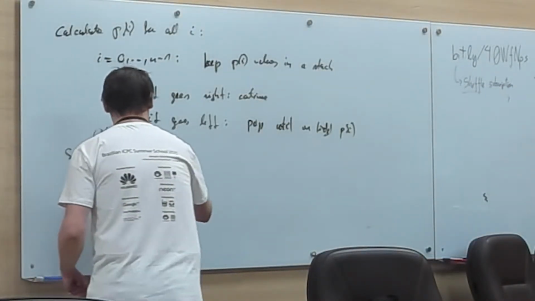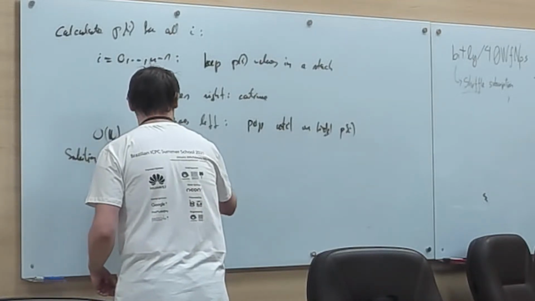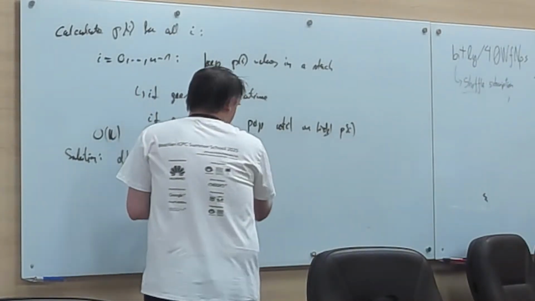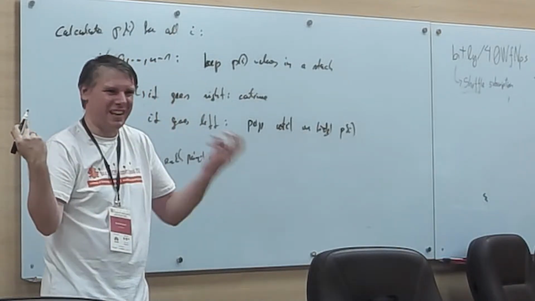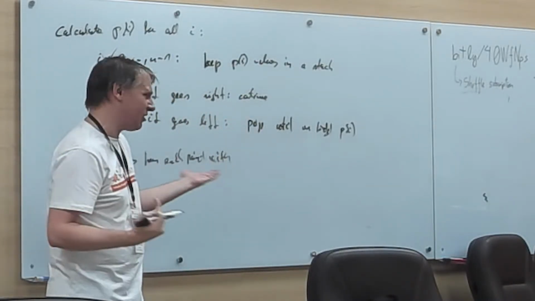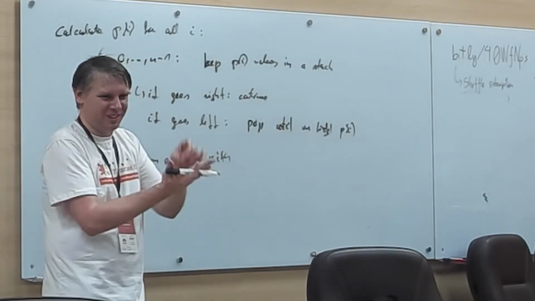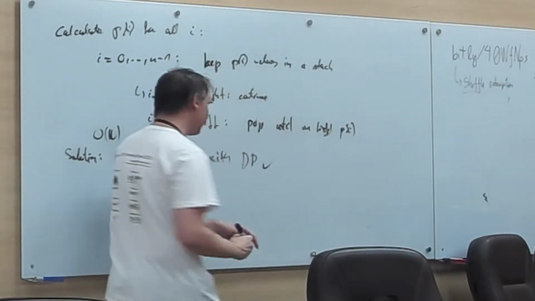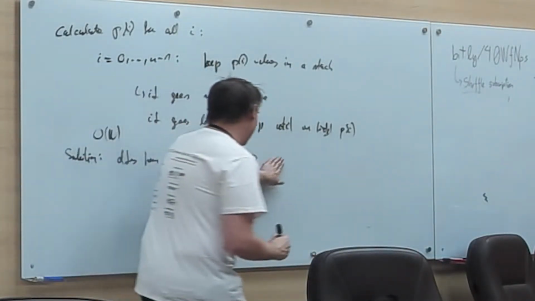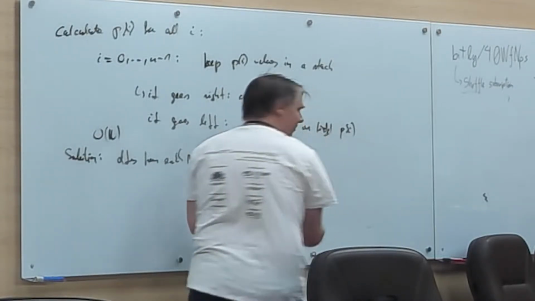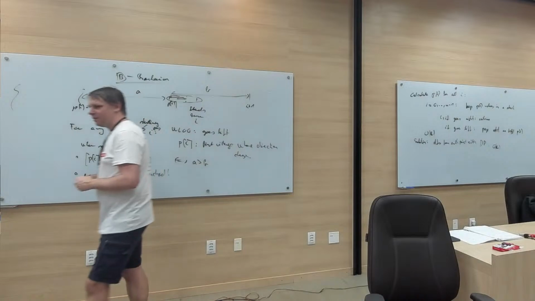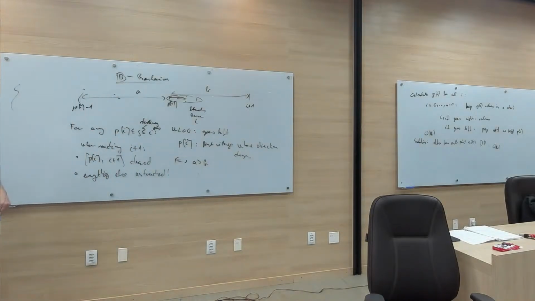And that's still linear. So this is linear, and the solution is DFS from each point with DP, or for this particular one, we store the explicit answer, so you can just call it memoization if you store the explicit answer. So with DP, and that's still O(n). Okay. Yeah, because you can come up with some n log n solutions with cute observations.